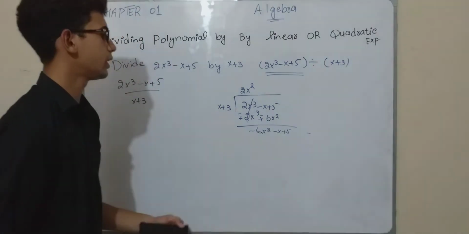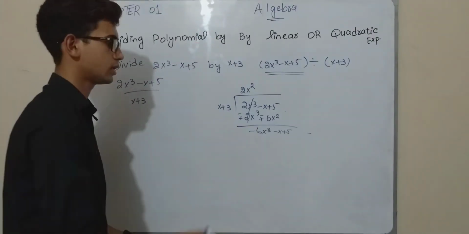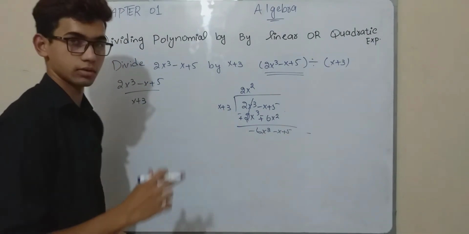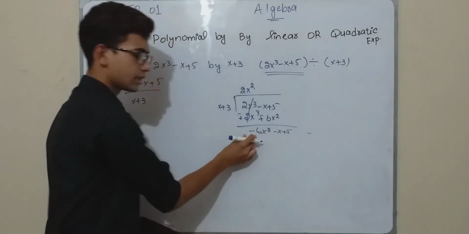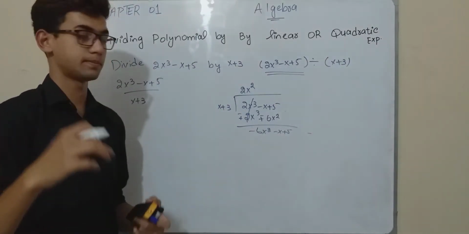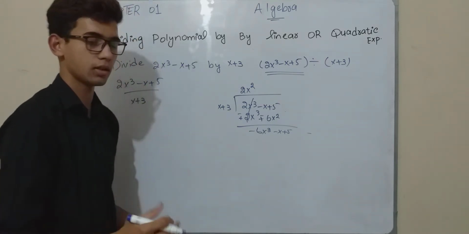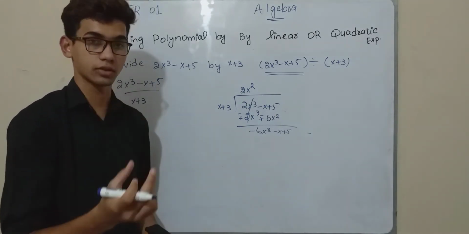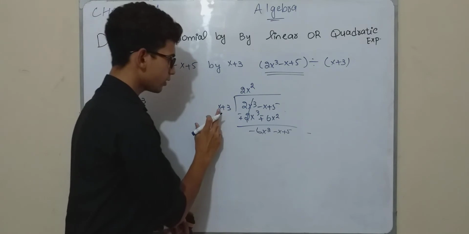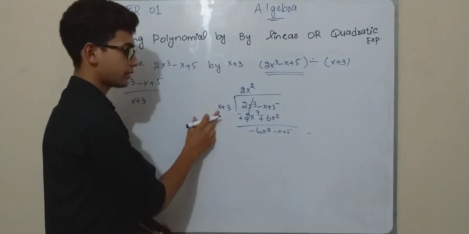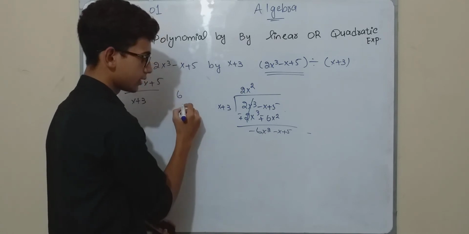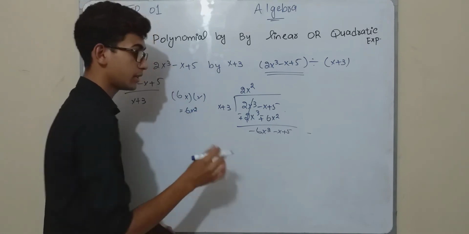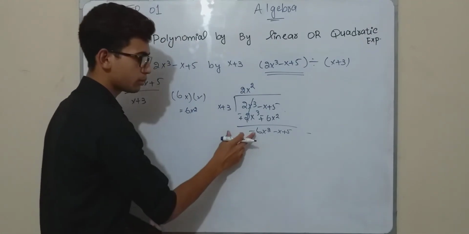Now again going to multiply this variable with a certain number so that the first monomial will be equal to that. But our concern is to make an equal monomial. A monomial is a term which contains a constant and a variable. So now I'm going to multiply this variable, it means x, with 6x. 6x multiplied by x makes 6x square. It means they are equal, but the signs are different. So I'm going to put this sign here.